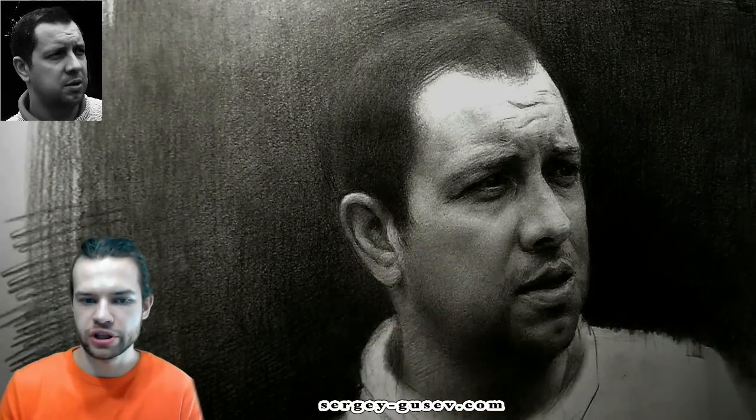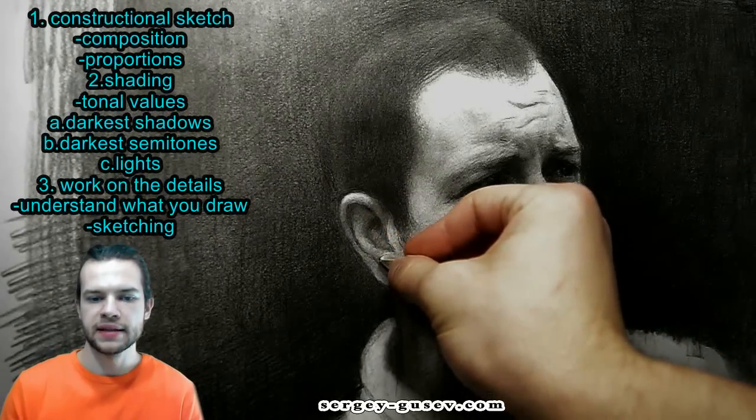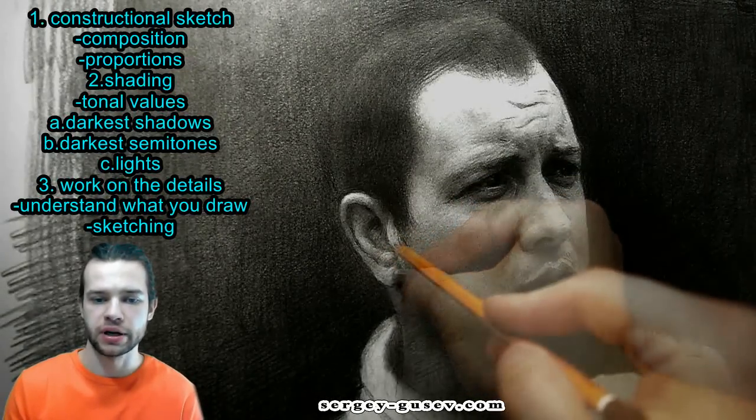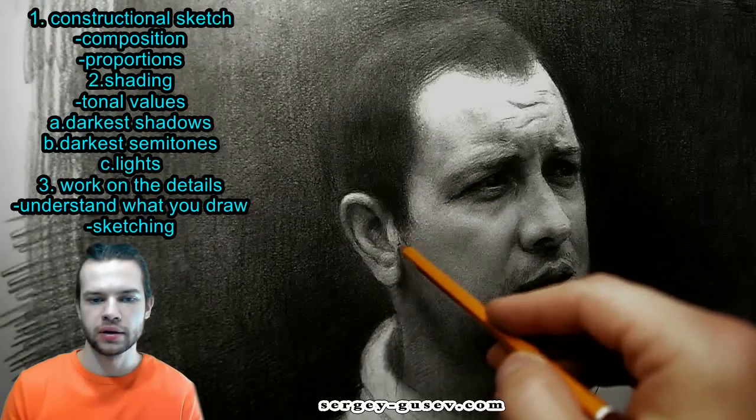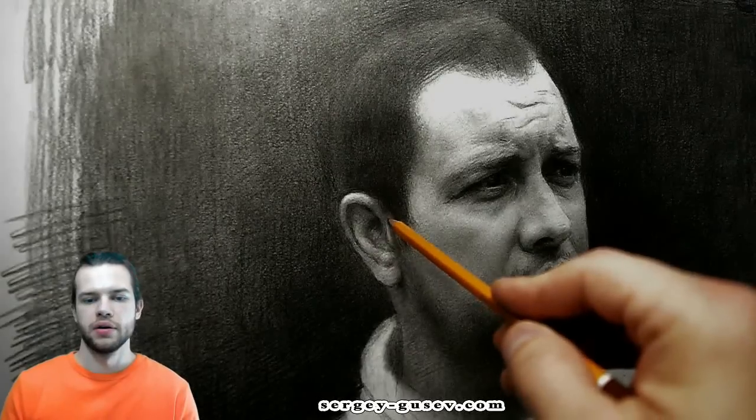So I think that's pretty much it, and that is what I wanted to show, and I hope you understand that it's necessary to have a step-by-step instruction, and maybe the 3 steps I was talking about, it's not a lot. We could divide the process into 5, 10, or even more stages, but I would like to talk about the basic things. And I think that those 3 steps are really important, and it's really important to remember about them. And if you do remember, you won't make really big mistakes because you know what to do on each step. Okay, I think that's it, and I hope it was kind of helpful and educative.